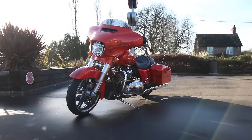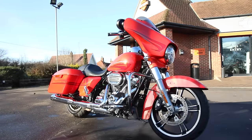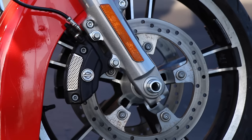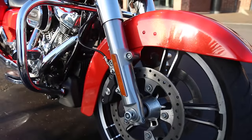So the history of the Street Glide started off in 2006. That's when it was first introduced by Willie G, the man behind Harley Davidson in terms of design. The 2006 model had an 88 cubic inch 5-speed box. Then in 2007 they gave it a little bit of an upgrade and it had the 96 cubic inch 6-speed box. Now the big thing is that they needed to make some massive changes for Harley Davidson, especially the touring range, because it is one of the most popular bought products in their range.